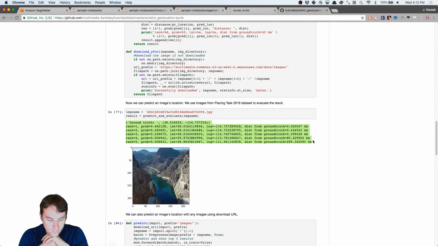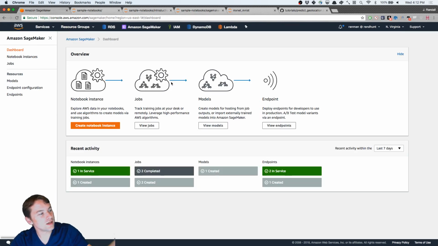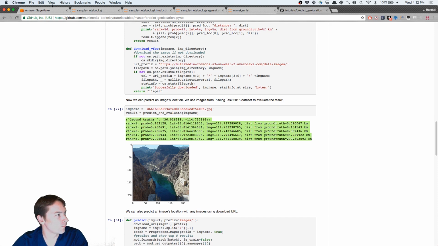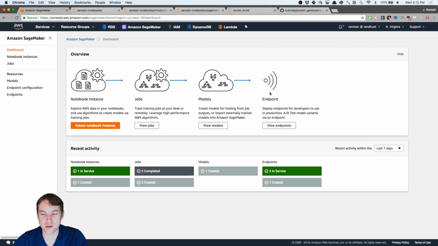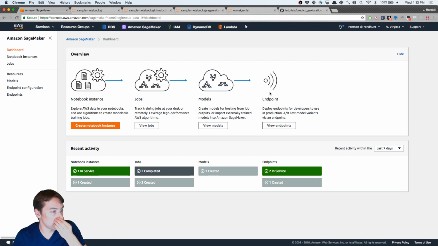Now, a lot of times you don't need this kind of training component. If we go back, you don't really need this training jobs component or this model hosting component. But what you are interested in is these endpoints. And that was the case for me as well. So I had this model from the super intelligent folks over at Berkeley. And I wanted to host it on SageMaker so I could get my auto-scaling and A-B test different versions of it and have multiple models at once in service. And I will show you how you can do that.